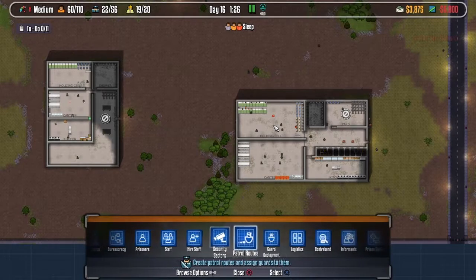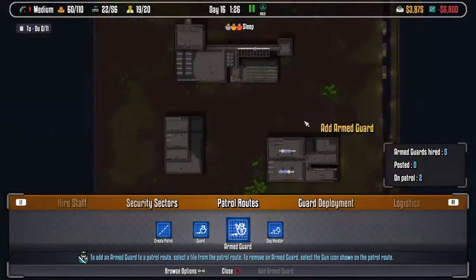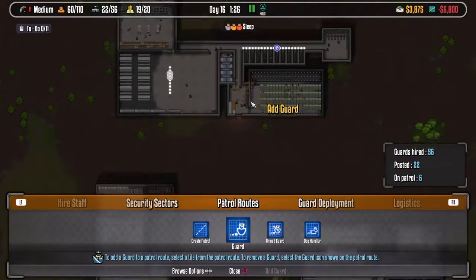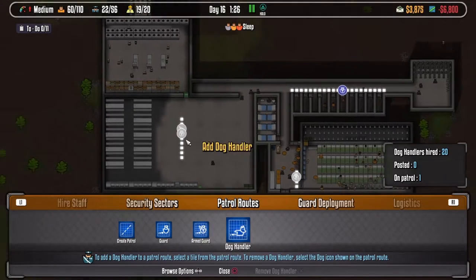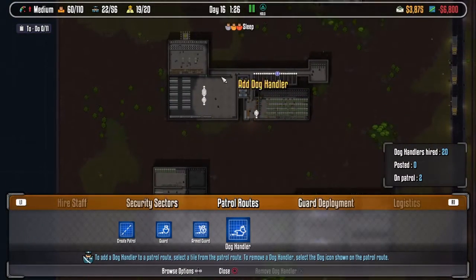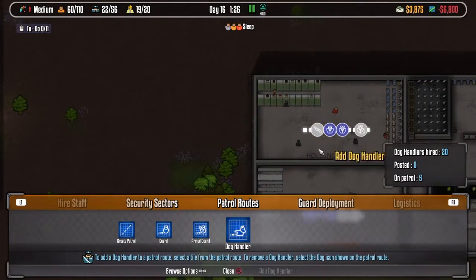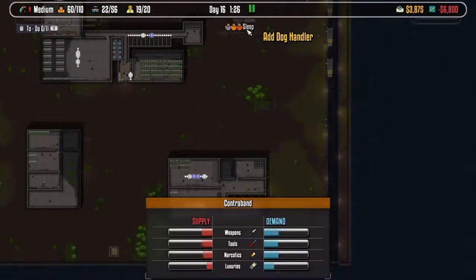Okay, so now we need to go to our patrol routes, and we're going to put some armed guards in there. Armed guard, normal guard. And actually, we're gonna start putting in some dogs, just in case they somehow get something into or out of solitary. Then you know these guys are hiding something. Don't really have to worry about protective custody right now because I don't have anyone in there yet.